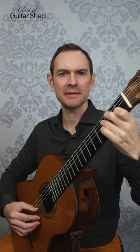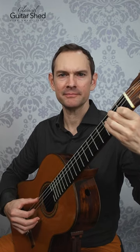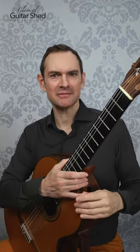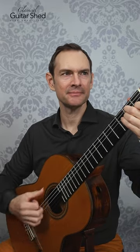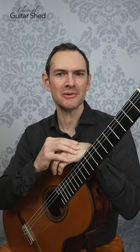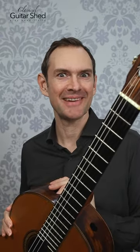You can just play this with any kind of chords you want. It sounds good slow, it sounds good fast, it sounds good alternating with strumming. You can just mix it up. It's a really nice one to know if you're ever playing with other people and playing chords as an accompaniment pattern. Have fun.